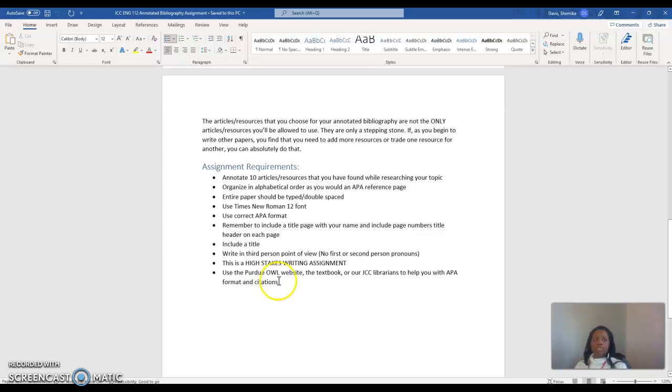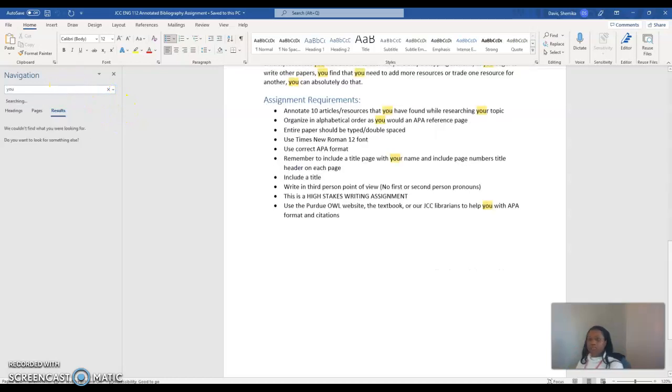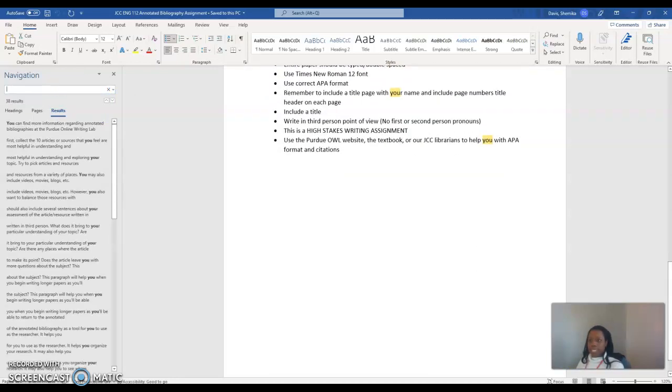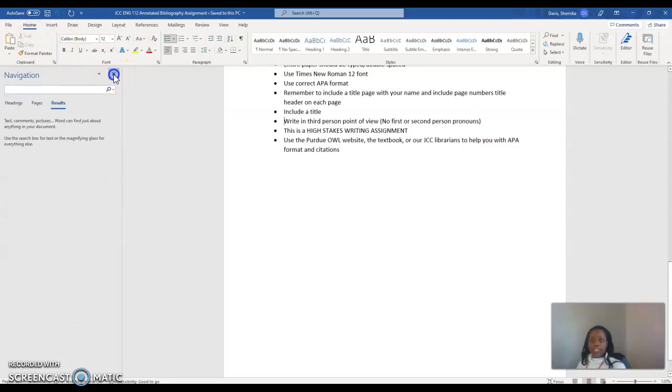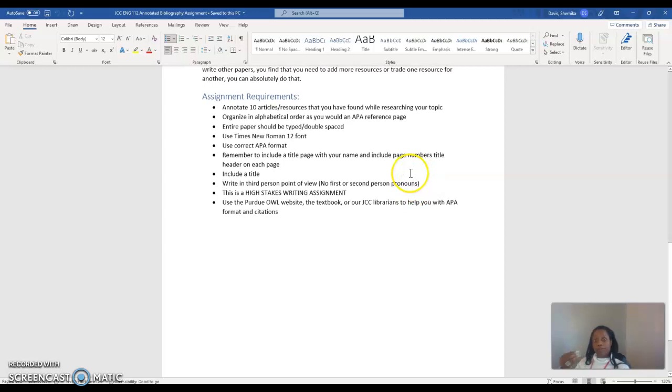Make sure that you're using, if you have to, and I'm going to kind of go up here, you can go into your find function. And we're kind of using our document for this, right? But go into your find function and look for your different second-person pronouns. So you kind of see how I just did that. So we're using that find function. Make sure you're looking for the different pronouns that should not be there. Okay.